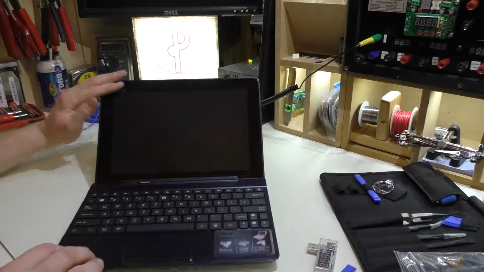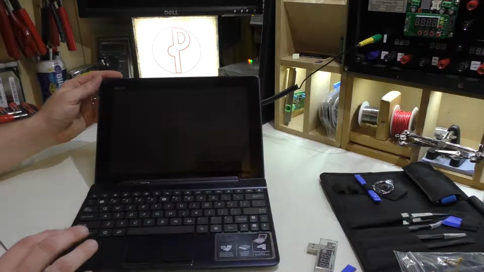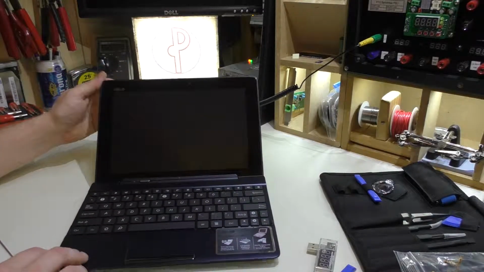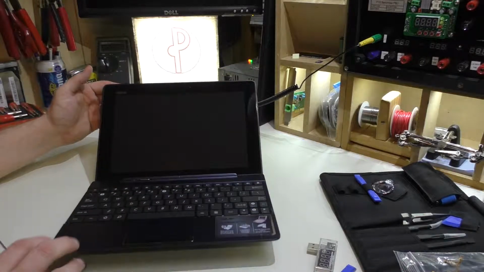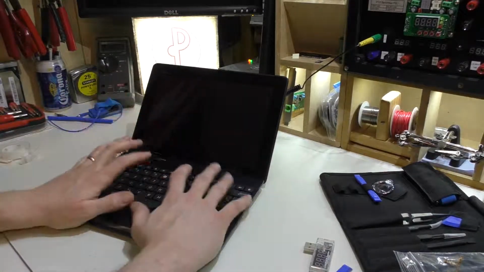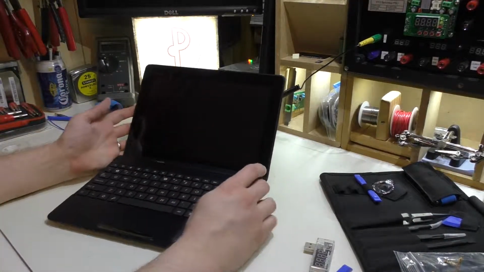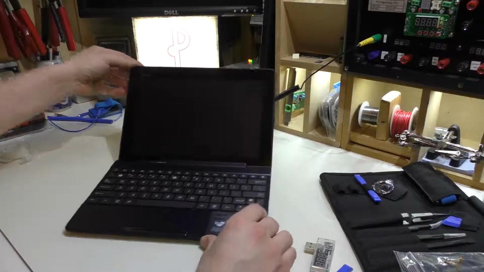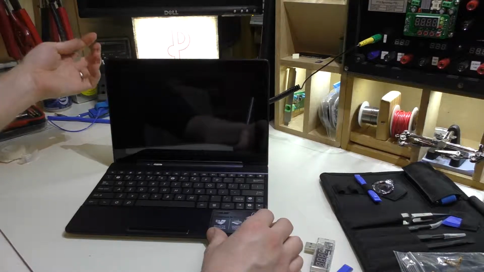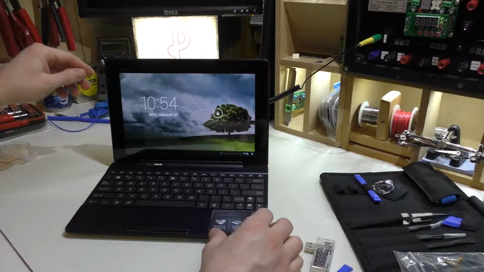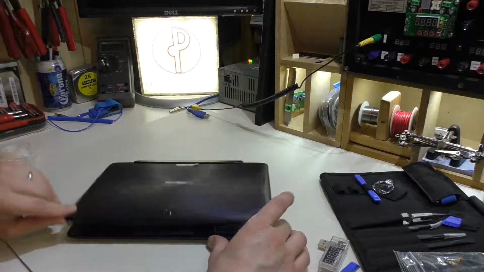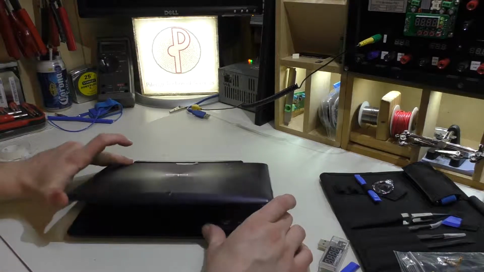And you can kind of see here, one of the things I wanted to point out is the tablet is a bit top heavy. So when you have it in its furthest back open position like this, it does want to kind of teeter back on you. But if you're typing on it, it's not such a big deal. But yeah, that's pretty much all there is for this video. That was actually a really easy fix, and my dad's going to be really happy with this, and I'm glad I was finally able to get that in so he can have himself a little tablet to play with.